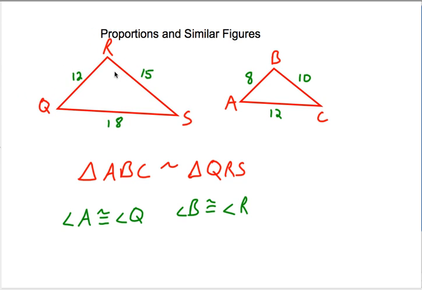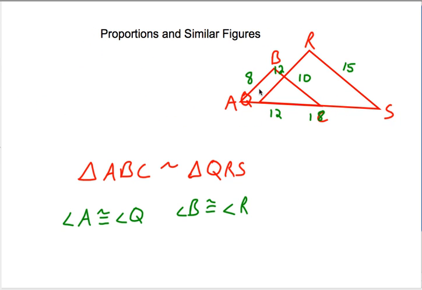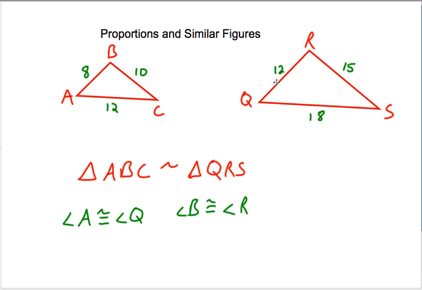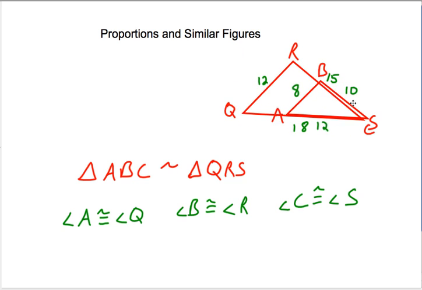And finally, did I change the order? Doesn't really matter. I guess the big one was over here, the small one was over here. That's fine. It also means that the measure of angle C and the measure of angle S are the same. And again, I'll drag this on top. C and S match up nicely, and they have the same angle.